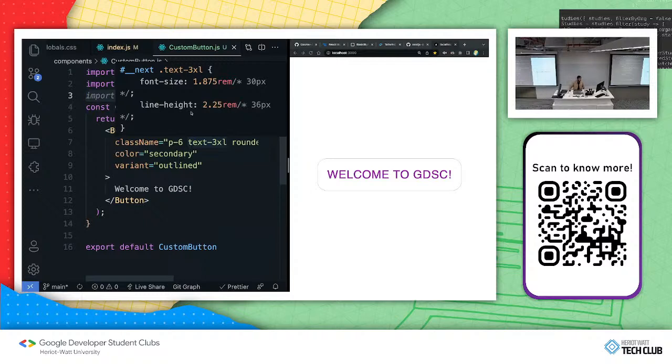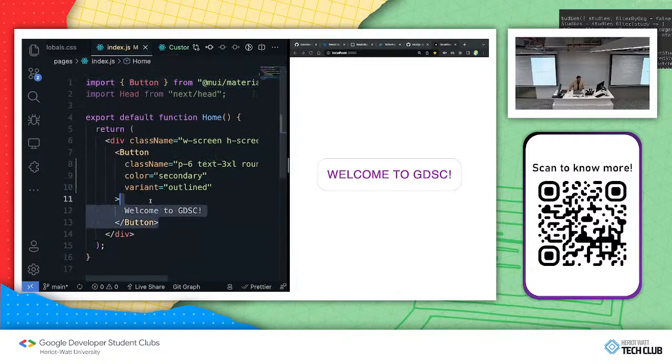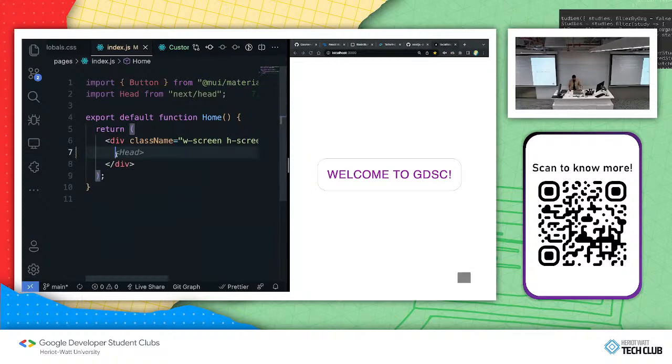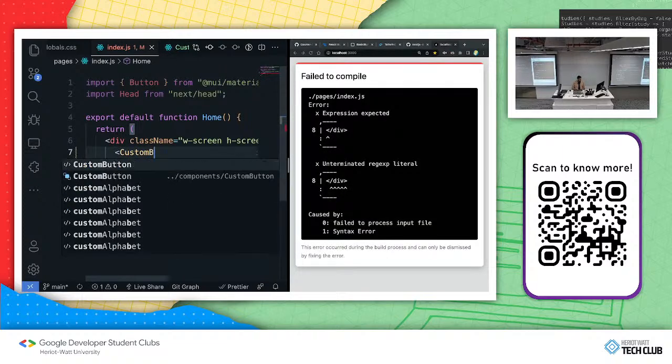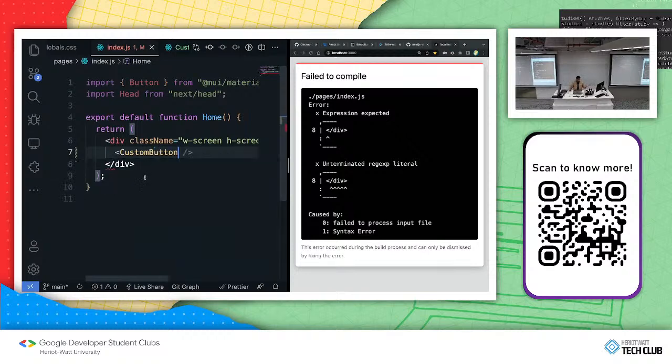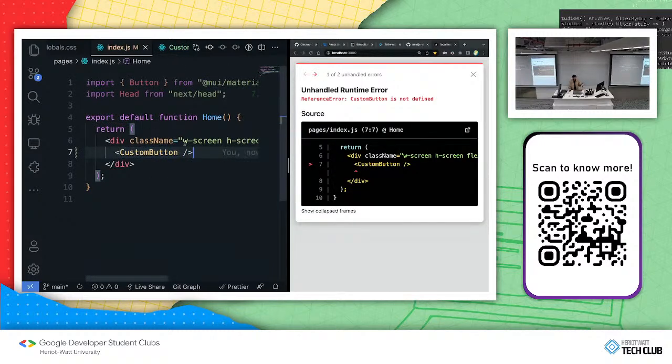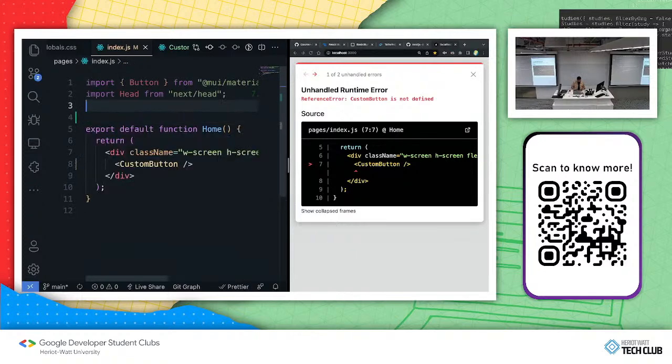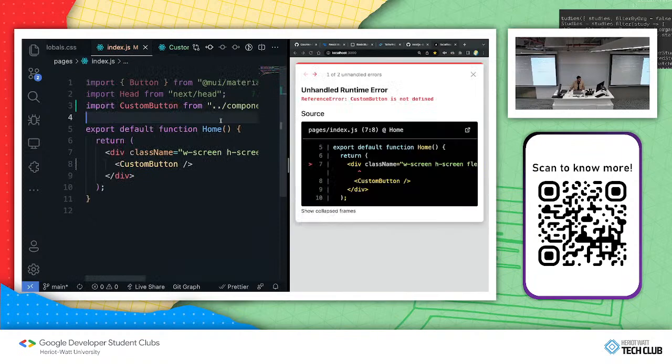How we can do that is in our index.js file. Now that we have created the same component in a different file, we don't need this boilerplate code. Since we called it a custom button, we can start typing custom button, and VS Code by default recognizes that as a component, and it will suggest that you can auto import it. It didn't auto import it now, but how you can import the custom button is by saying import CustomButton from, and then you just mention where you want to import it from.